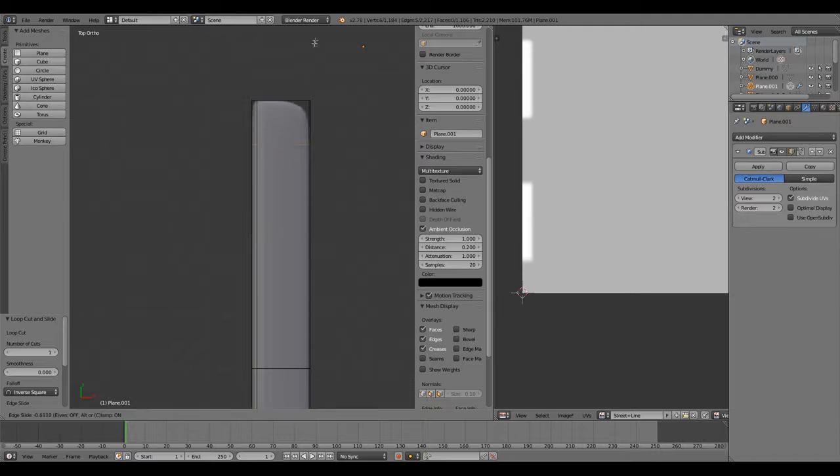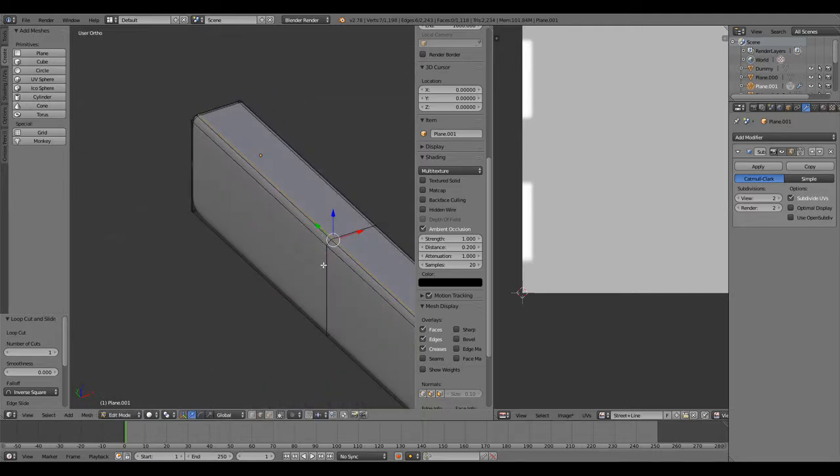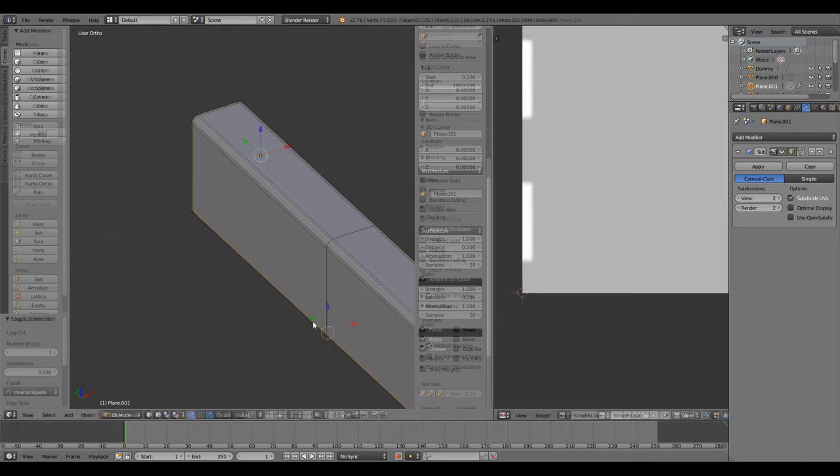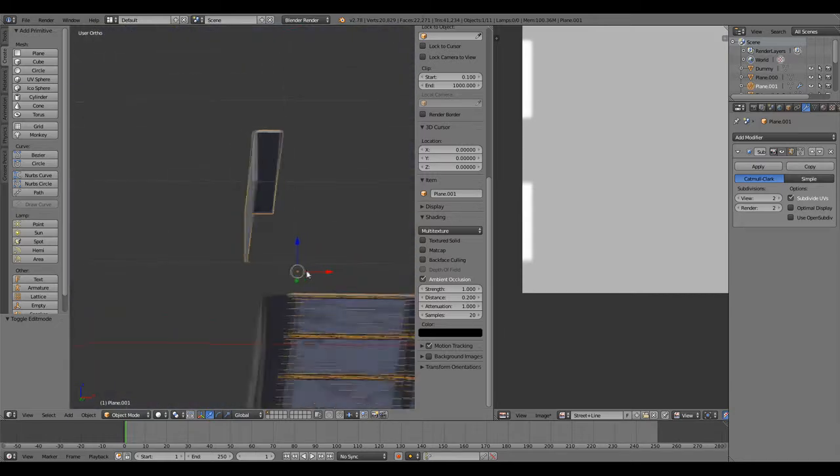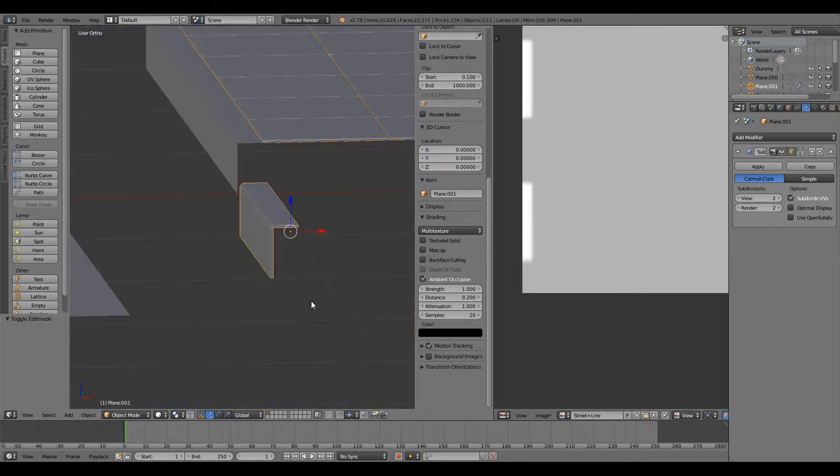I know this is very, very detailed work, but it makes your model look a lot nicer. Gonna do the same over here and the same over here. Maybe it's not a bad idea that I do the same here. There we go. So that's going to be our corner, as you guys can see.